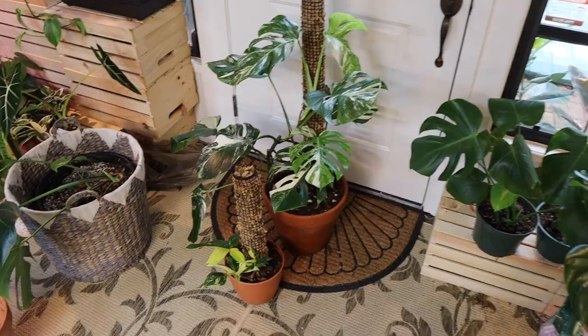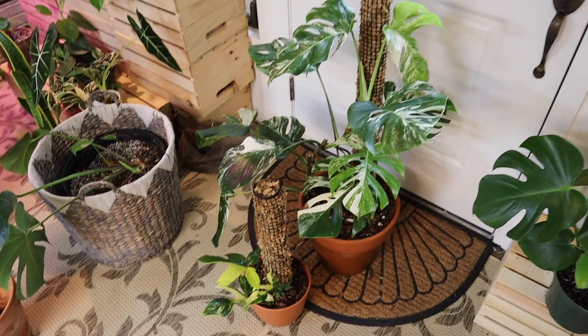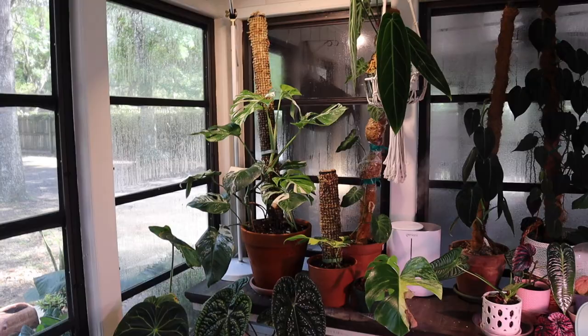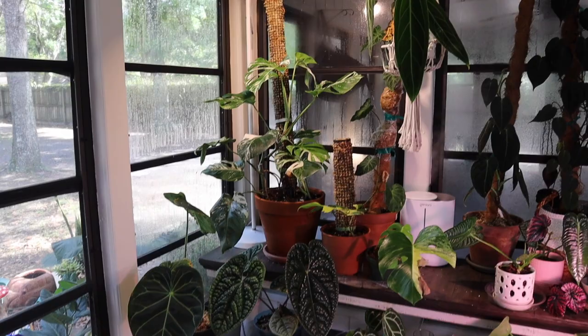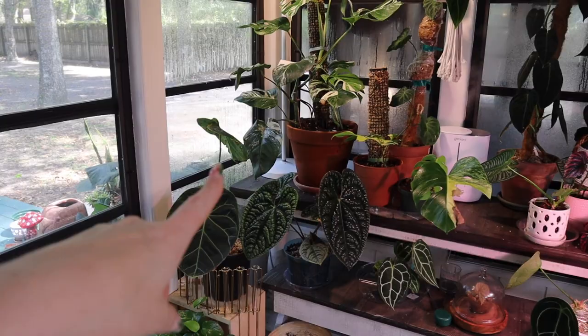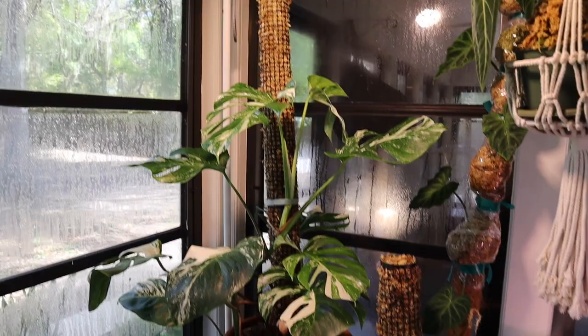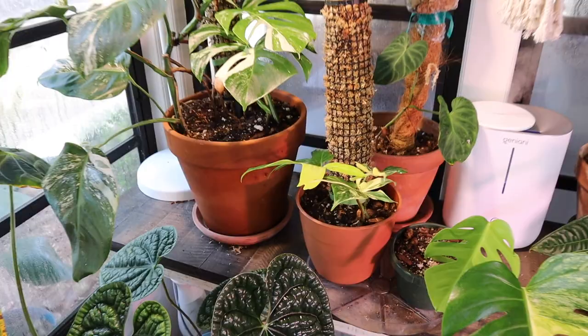All right, so with that, I am going to put these back in their spots, or actually, I may have to find some new spots for them, so let's go ahead and do that. All right, so I did some rearranging. I moved the money tree out of the way. I moved the Anthurium magnificum to where the money tree was, and now there's a huge, nice corner space for my elbow, and then right directly below it, we have the Florida beauty. So, oh my gosh, it looks so good over here.